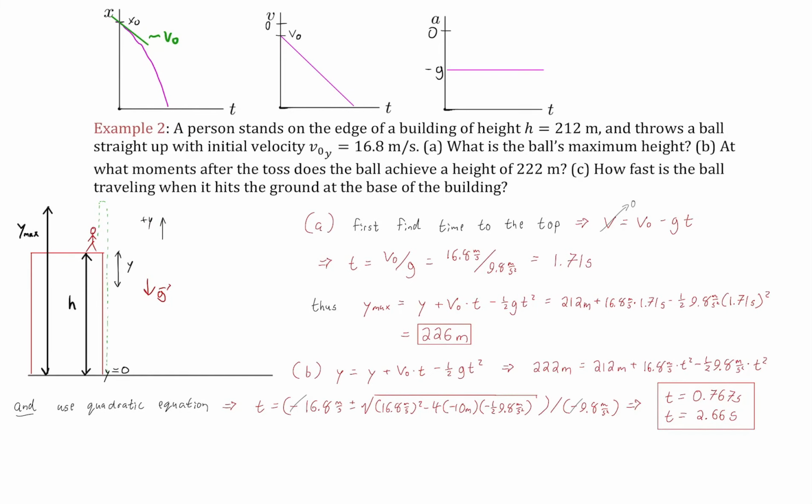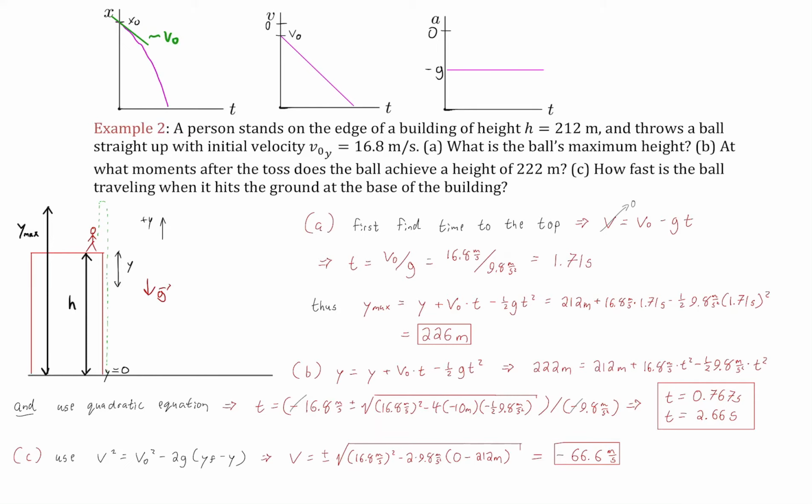Finally, how fast is the ball traveling when it hits the ground? All right, so now we're going to use the kinematic equation, specialized for free fall, but the one that has velocity as a function of acceleration and displacement, because we don't really care about time in this case, because we have everything and we don't need time. All right, so now I'm just going to solve for velocity. Remember, it's plus or minus, okay? And I got my initial velocity, which is positive, okay?